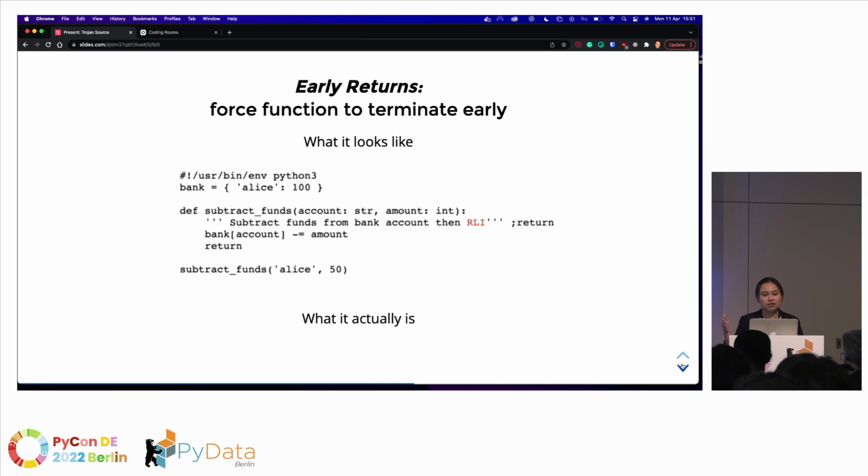In Python, you can actually make a new line by just using a colon, right? Of course, when formatting your code it should be on the other line, but you can actually use the colon to force it onto another line. So it will return after the docstring. So when the function returns there on the second line, or the first line if you don't count the docstring, then it won't carry out the one that subtracts the amount. So someone with the bank account will spend the money and keep the money. It's just an example, but that's how early return works.